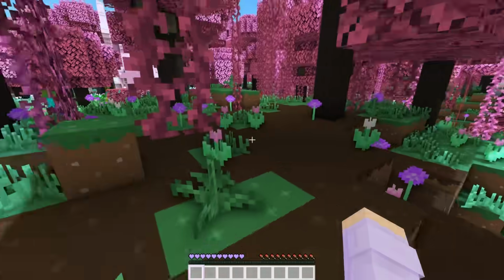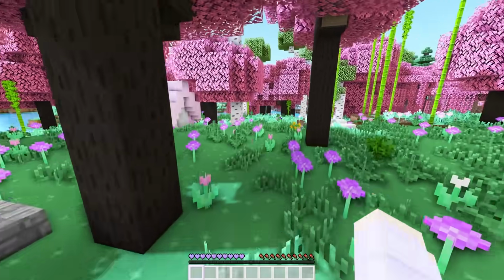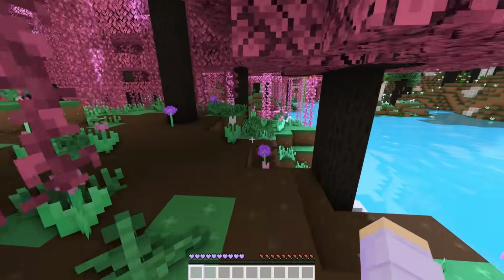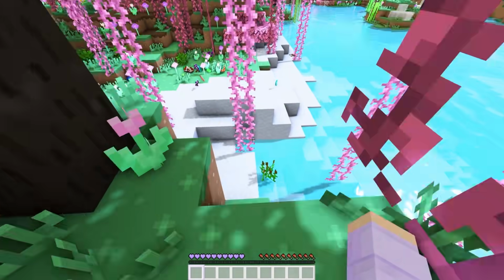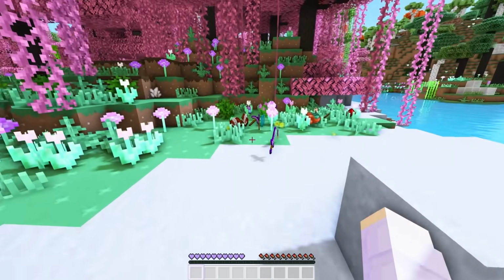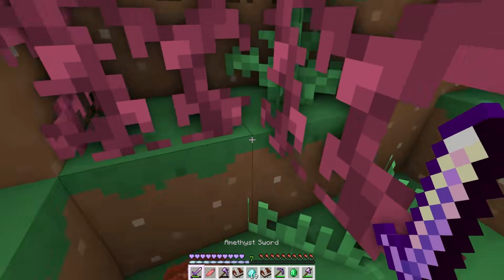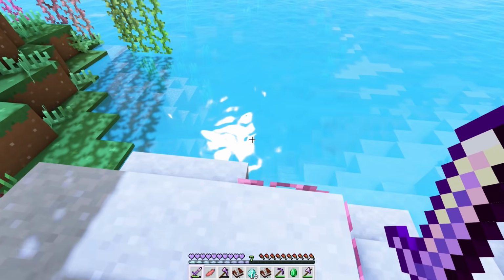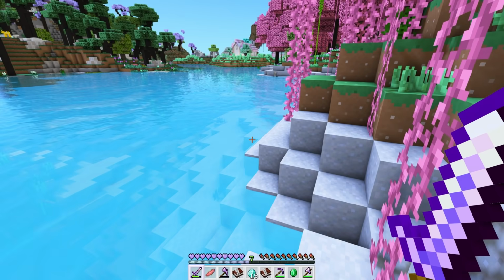I mined so many ores and I would like them back. Where did they go? Oh, this is bad. I literally don't know where my stuff is. Is it this way? Where's my boat? I need to find... I see it. Okay, okay. We're good. Where's my boat? Did that thing eat my boat? Oh, my Luma plush is safe.